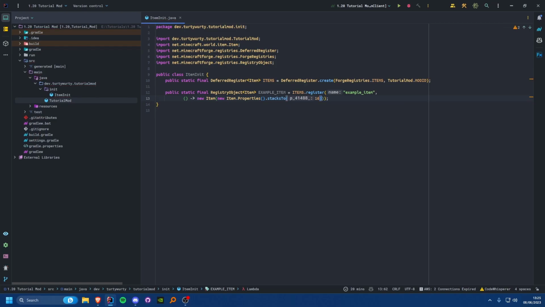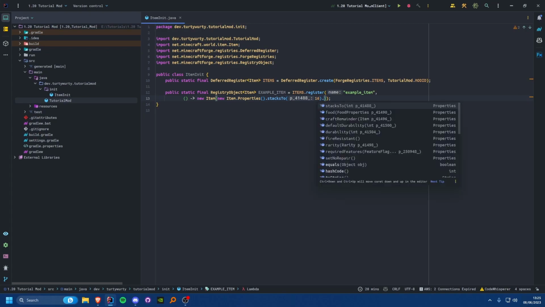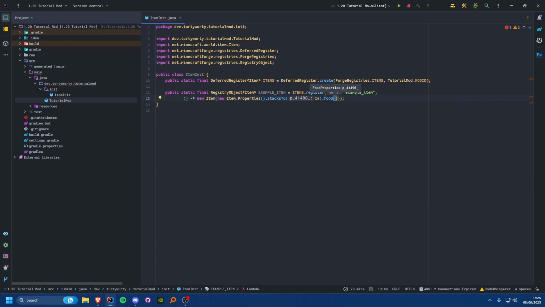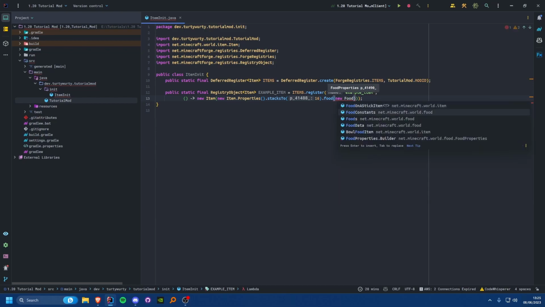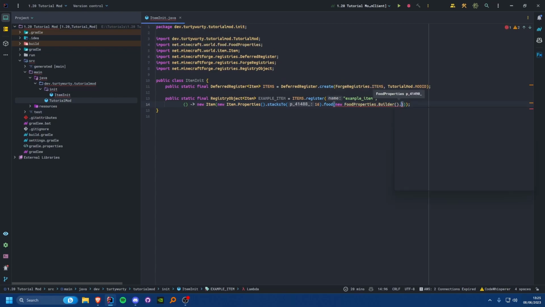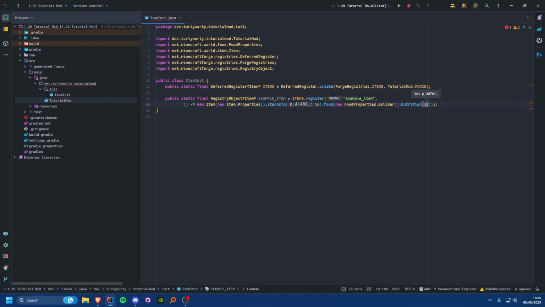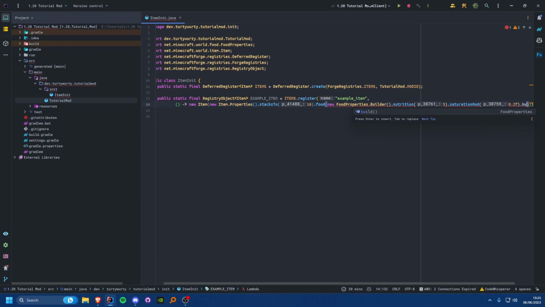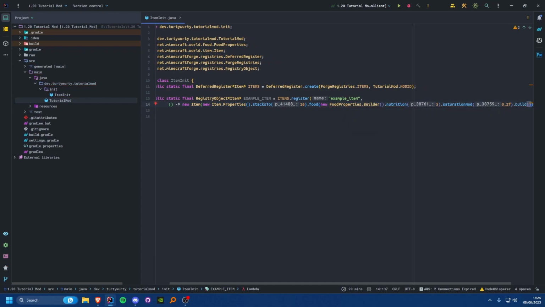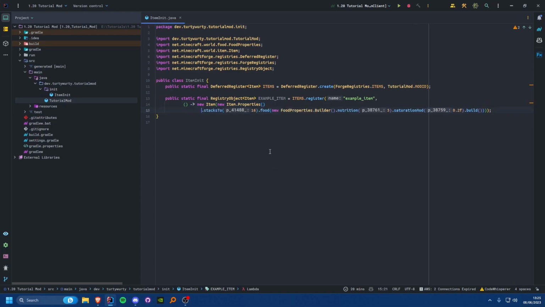We'll come out of those brackets, we can do dot, and then add another thing onto it. So we can make it a food, for example. So we'll do dot food, and we can do a new food properties, right? Food properties dot builder. There you go. And we can say that it has a nutrition of 5 half drumsticks, right? We can say it has a saturation of 0.2, and then we can build our food properties dot builder. Boom, it's now a food. And obviously you can new line this to make it more understandable.